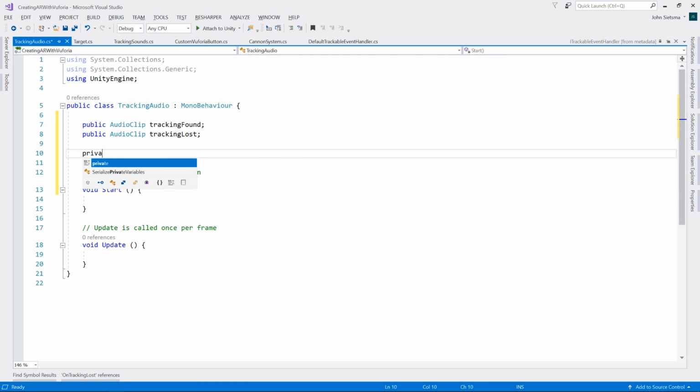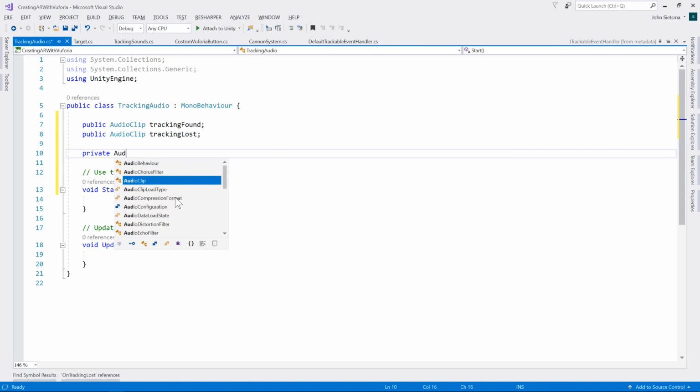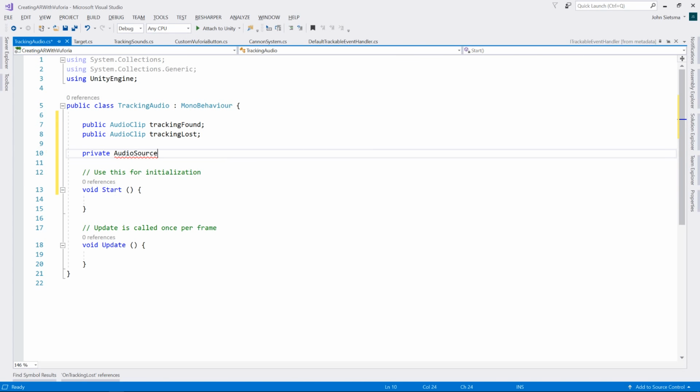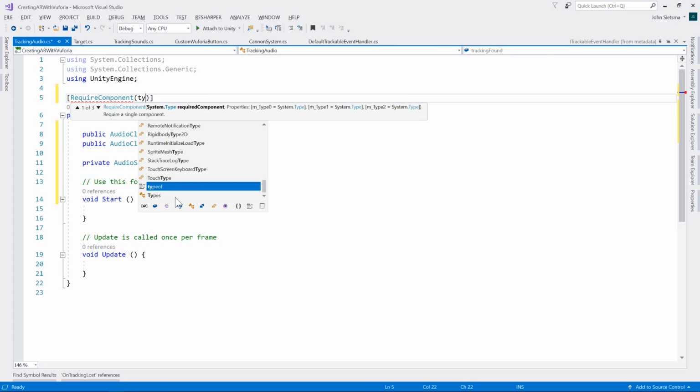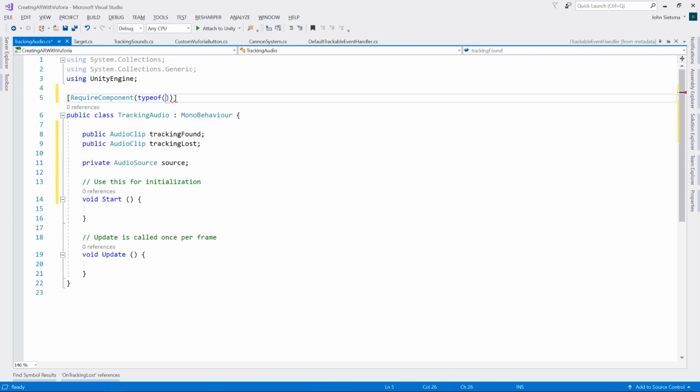Now we need an audio source to play this. So I'm going to call this AudioSource, I'll just call it source. Now what I expect is for there to be an audio source component next to this component in the same game object. So I'm going to use the RequireComponent attribute to make sure that actually happens. This is a really handy thing.